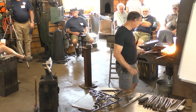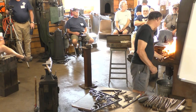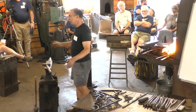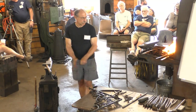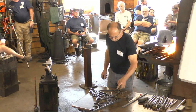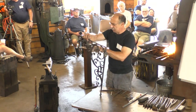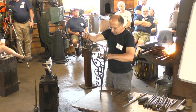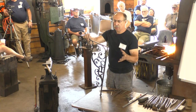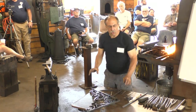All right, and just because I don't want to run out of time, I'm going to make the leaf also while we're working on this. So this is a really common style of leaf. Here, here, here, here. It's all the same shape. And I think it's what people now call the blown over leaf.